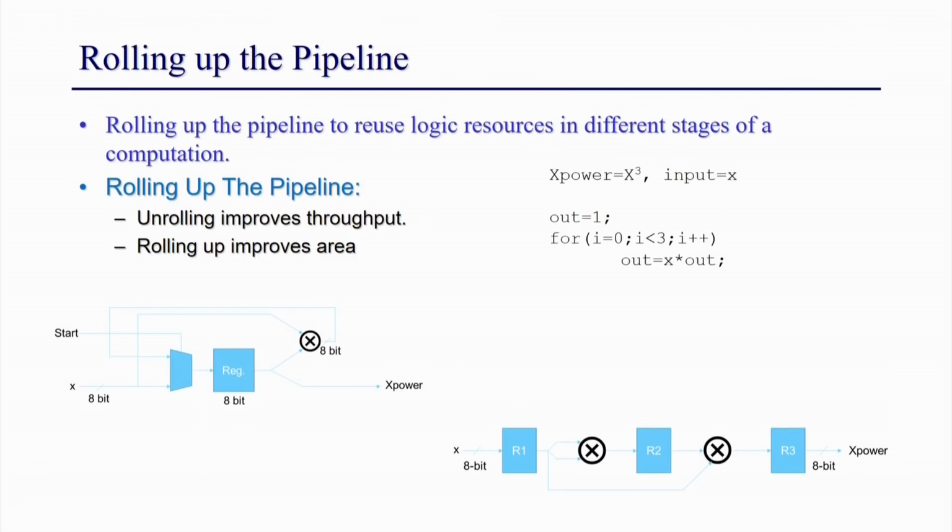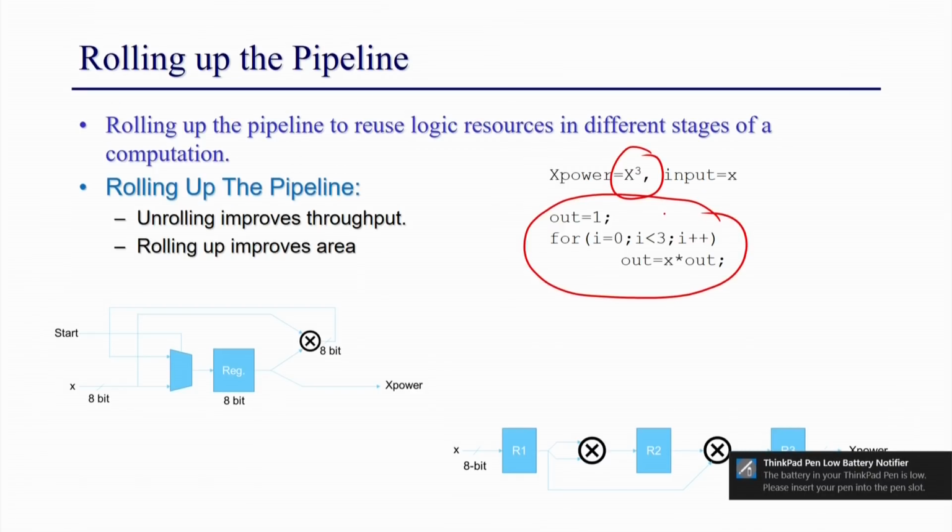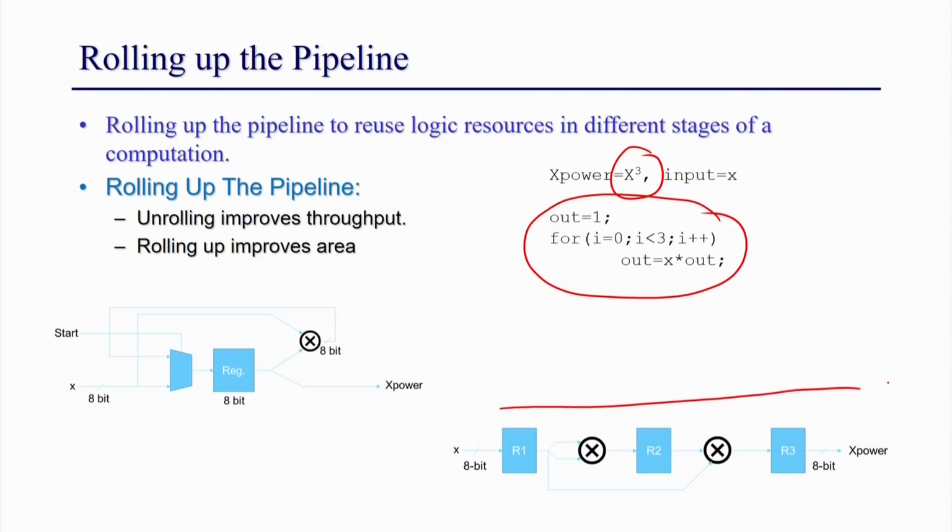Now, we will move into the next topic, which is pipelining. Pipelining, rolling up the pipelining, is something we use to improve the area, right. So, this is the same example I discussed in one of the previous discussions, where we were talking about the improvement of the throughput. So, that X cube design, right. You can do it iteratively, or you can do it in a pipeline manner, the way I just discussed in the previous class, that you can do all these operations in a pipeline, so that your throughput is 8 bit per cycle, but you can roll this pipeline into one, which is the iterative version of this.